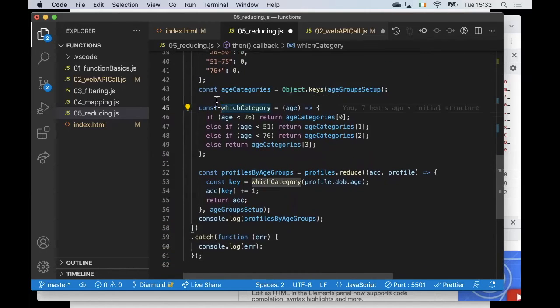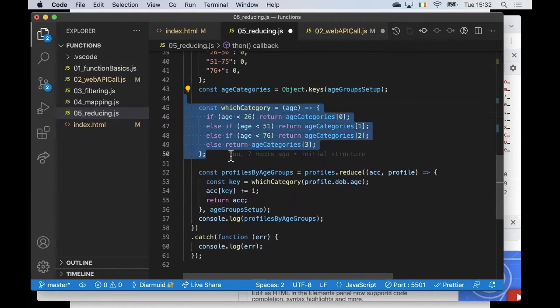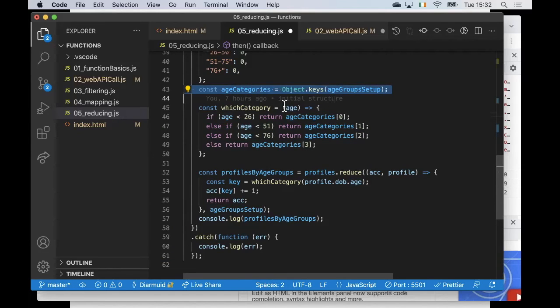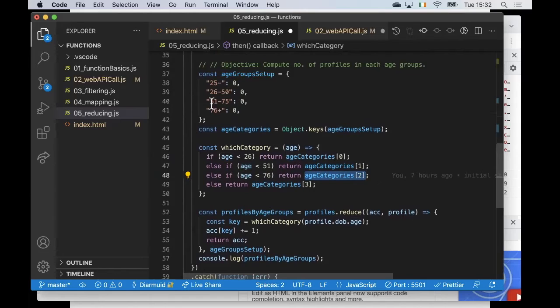I am creating a convenience function for myself, a utility function, which is going to be passed in somebody's age. It's going to be passed in an integer, which is somebody's age, and it's going to return the relevant entry in my array of keys. So if the person's age was 55, then it would return this one here. And subscript 2 refers to this entry here, for example. Sorry, well, it refers to that key, but it would refer to the third entry in this array.